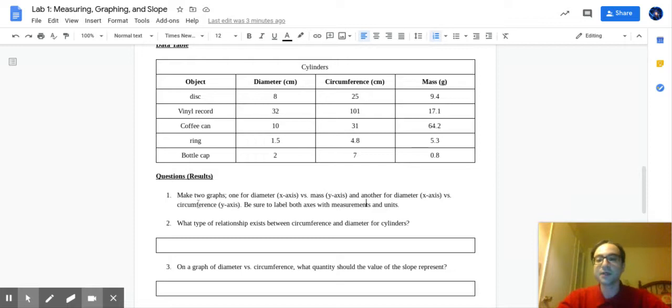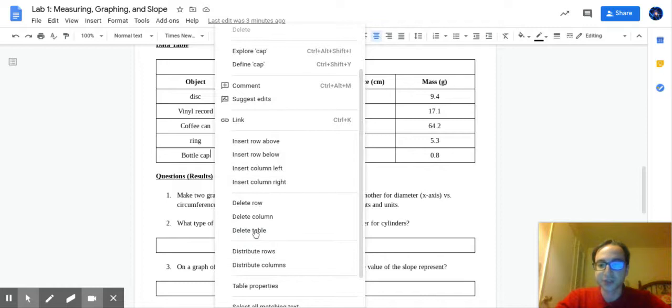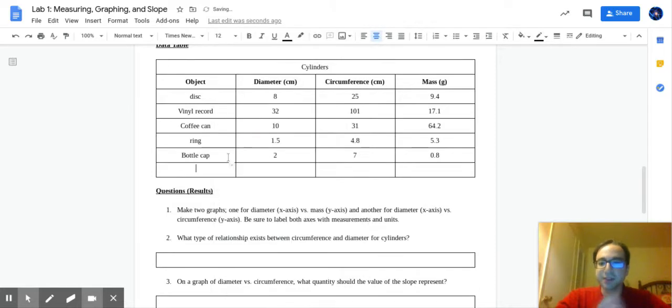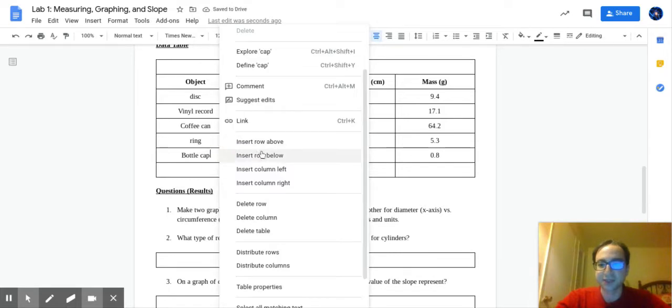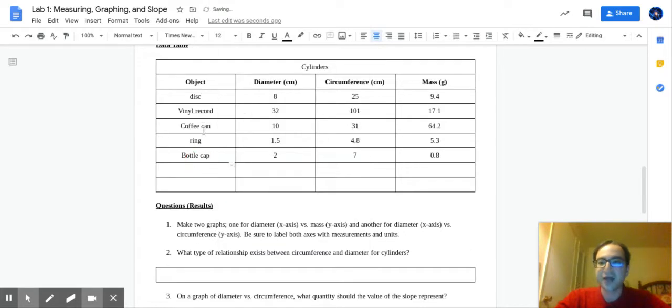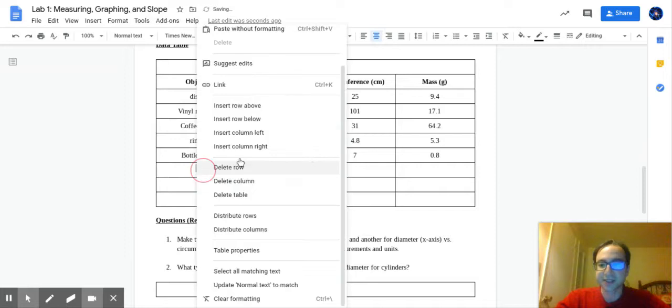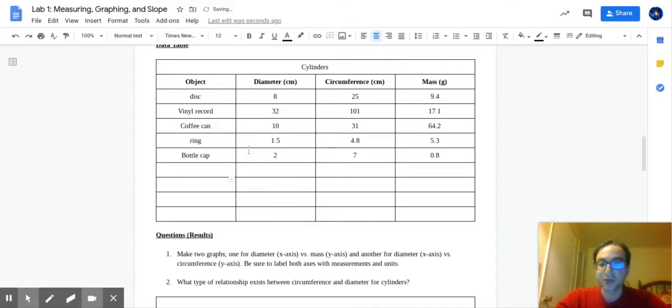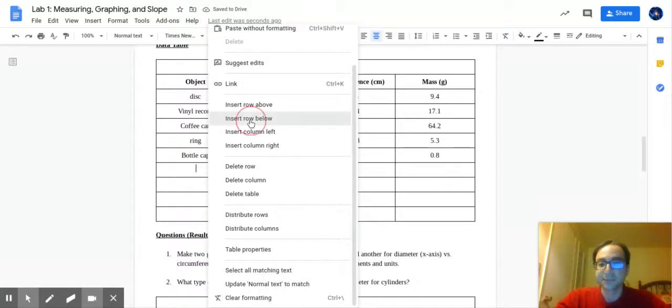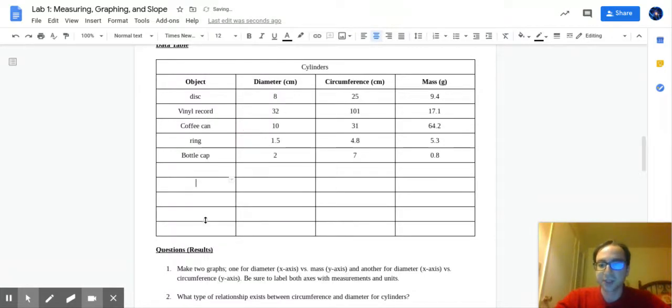So what I'm going to do first before I jump into Google Sheets is just give myself some extra rows in this data chart so I can easily organize this data and keep everything together. So we have 5 sets of data. What I'm doing now is right clicking and inserting rows below my existing data set, just so I've got plenty of room to organize this data in the order that I want. So I'm just inserting 5 rows below so I can copy my existing data and reorganize it.